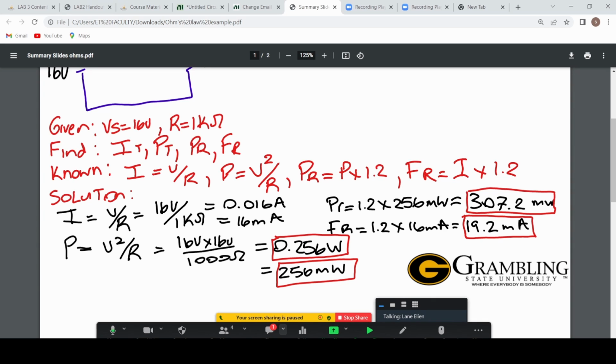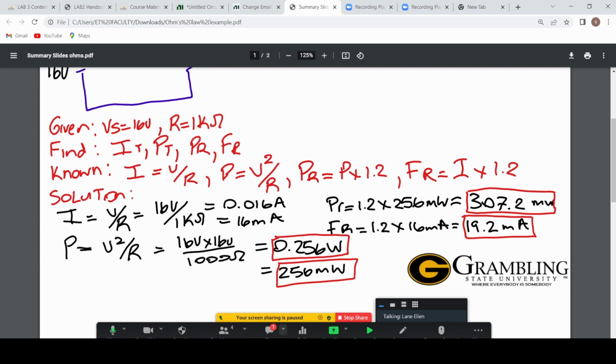So here, this is Ohm's law. Ohm's law is the relationship between current, voltage, and resistance. So here we are saying that IT is going to be V divided by R, right? I is V divided by R. And you see we are given Vs and we have our R. So of course that is the equation we're going to use to find our current.